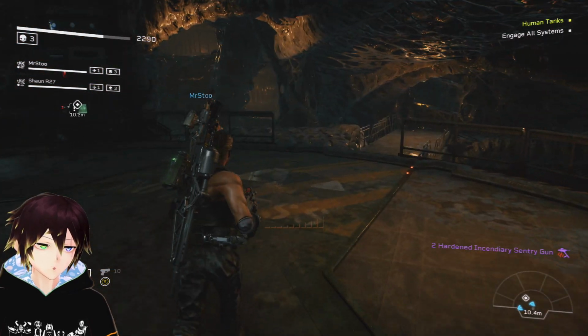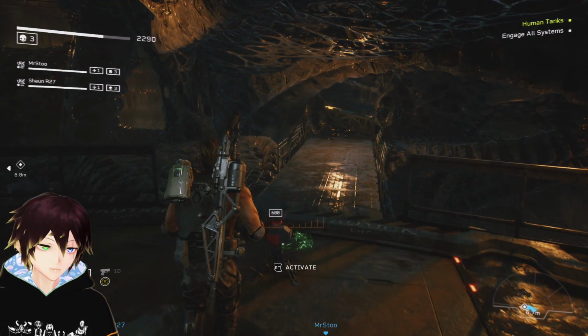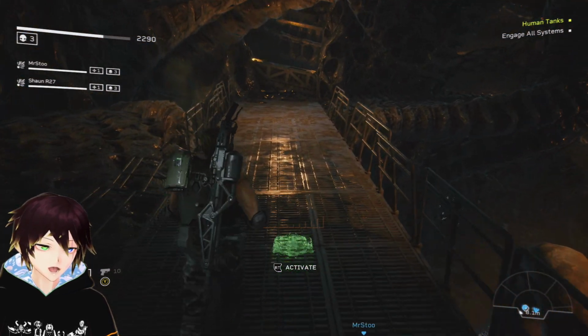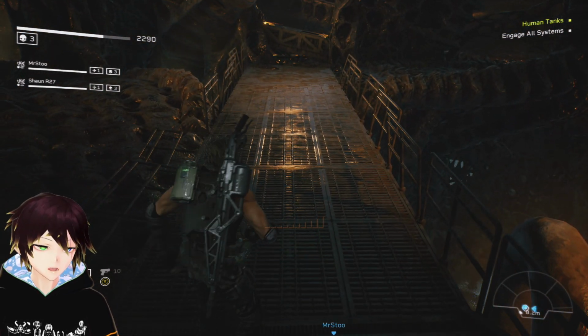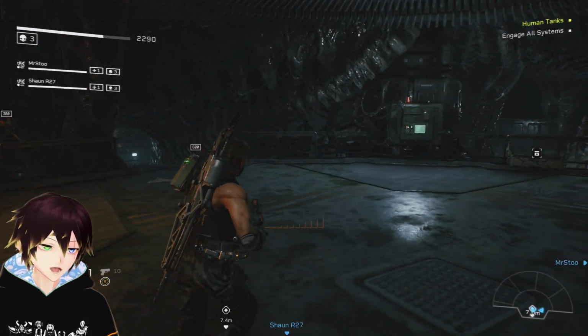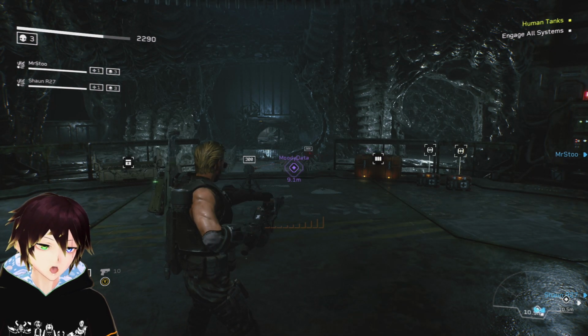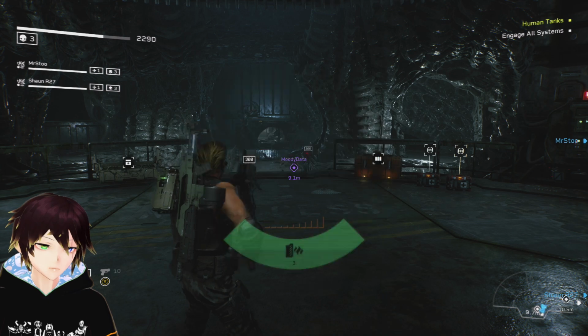Don't use all the sentries at the moment because of the ones later on. Yeah. What I'll do is I'll put an electric mine, or a static grid, sorry. I'll put one of those at the back for the moment, and I'll put incendiary rounds on the smart gun. Oh, why am I pressing down? Seriously?